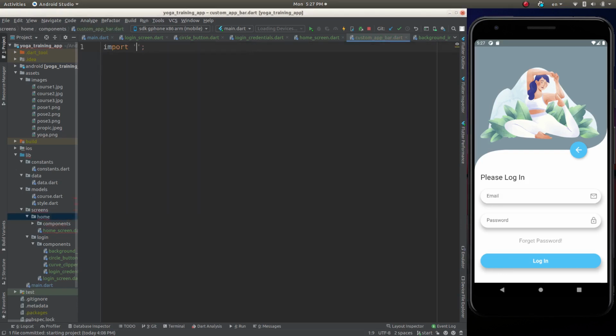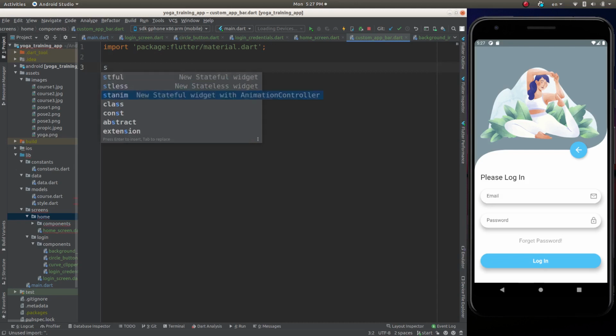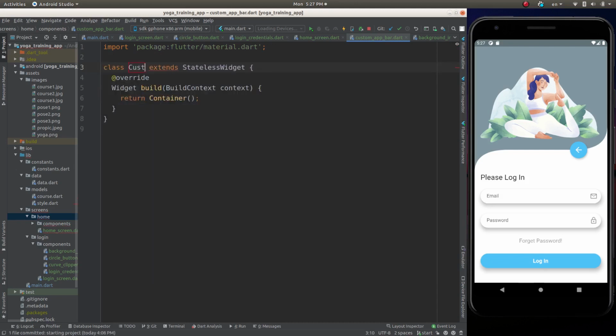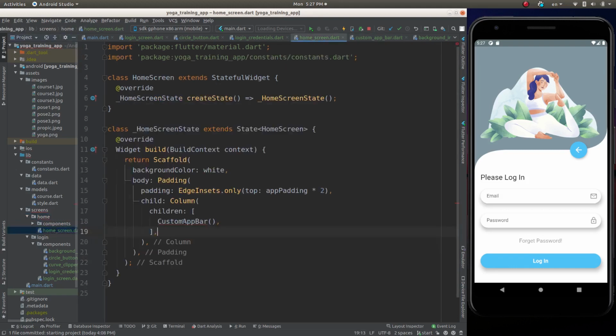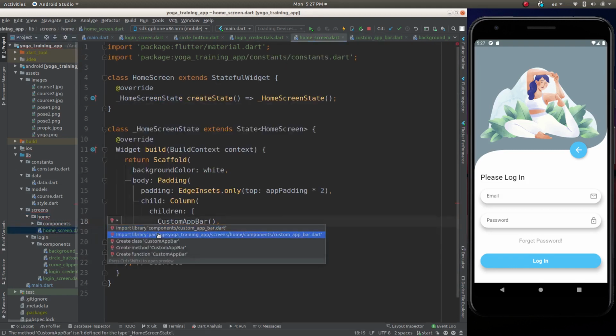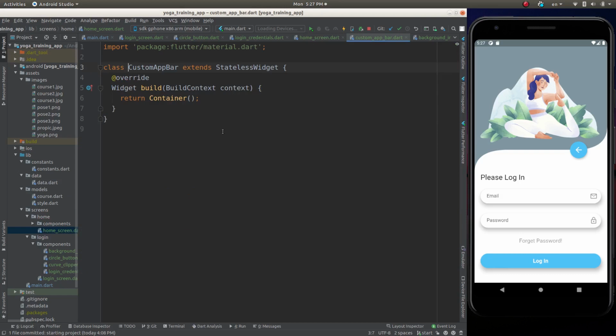Import material.dart with a stateless widget, CustomAppBar. Let's import custom app bar. Imported.